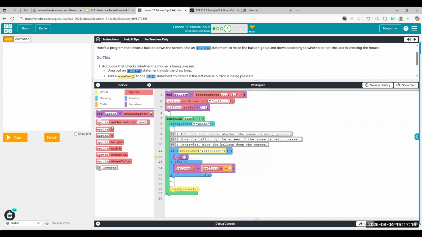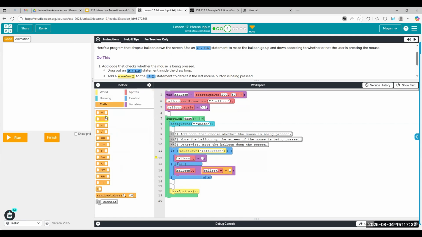All right, we want it to move along the y-axis. And since I am having so much trouble remembering to change the names, let's do it now. All right, we have a balloon. Then we need our math block. There's a plus button here. So remember, as we go down, our y increases.